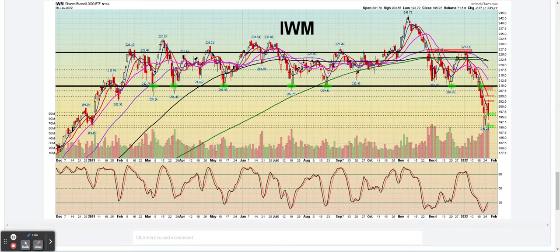Let's now review the IWM Russell 2000 ETF. This one was relatively stronger than the other indices for the last couple of sessions. But this chart is just ugly. So as I mentioned, I wouldn't really trust the bounce. I think the other indices had a better chance and were easy to manage. This one is really in the middle of nowhere. That big bounce today, it pushed higher also above the 200, above the 5-day moving average, and quickly reversed lower.